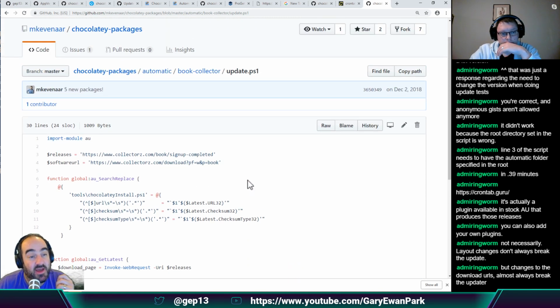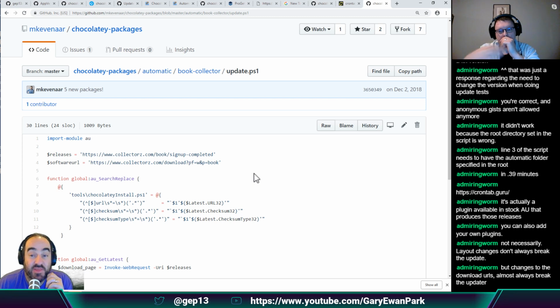Yes. So we find that even in non-automatically updated packages. Vendors sometimes change URLs to download things and they don't provide 301 redirects, and it's just a fundamental change to how the URL is structured. That breaks packages, and it obviously breaks the automated updating because it's no longer able to find those URLs in order to get the checksums, to do the work, and to create the package.